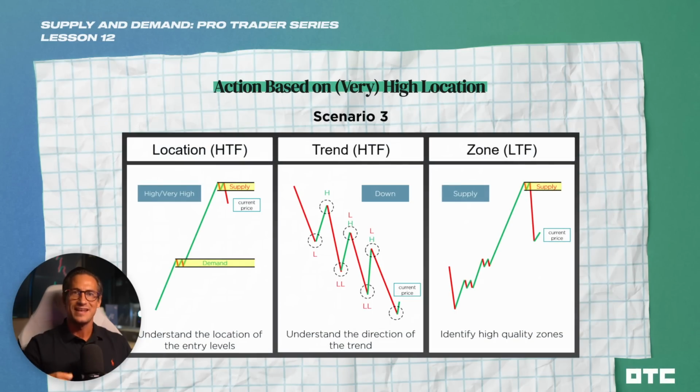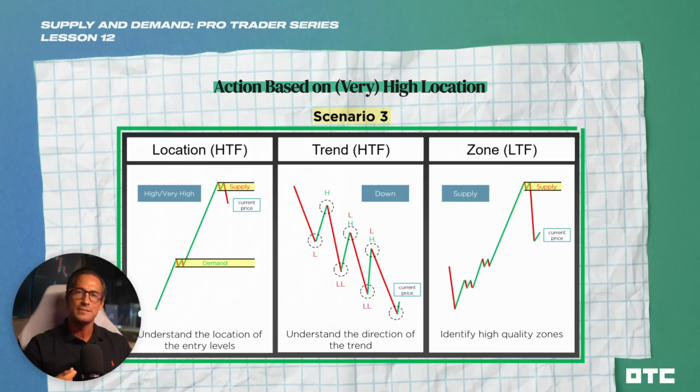This is the best case scenario in terms of higher time frame context, or in other words, big picture. Let us say we identified a lower time frame supply zone in the context of a downtrend and in a context of location high. Setting this trade would offer the ideal profit margin scenario and the ideal probability of success scenario. Trading lower time frame supply in the context of higher time frame location high and higher time frame downtrending markets.